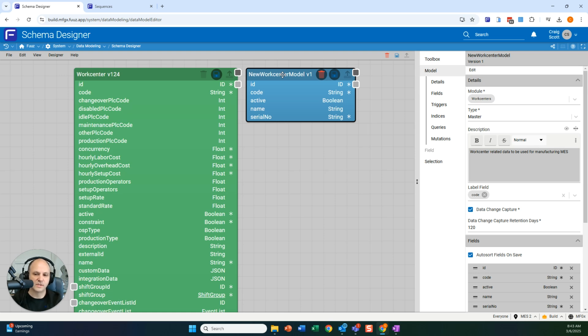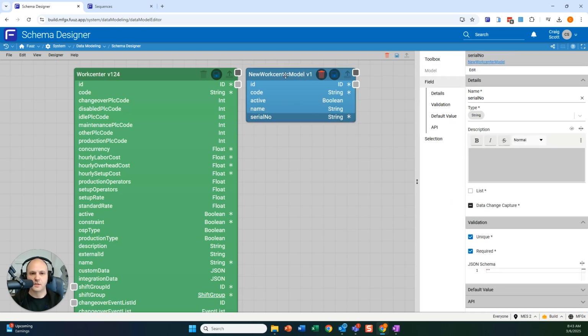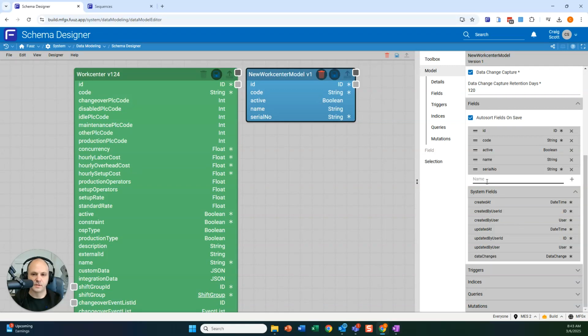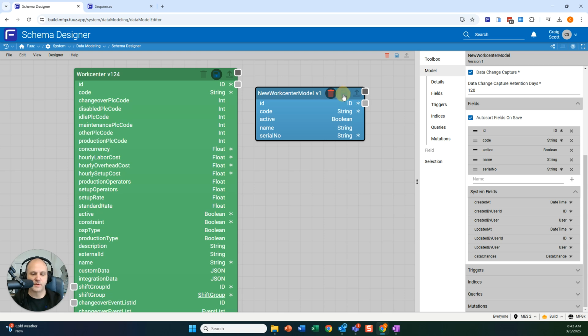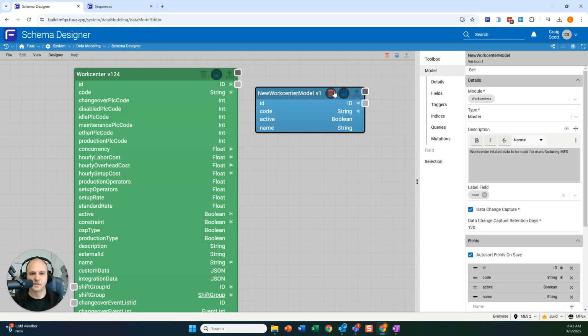Just creating that sequences feature by itself would probably take you several weeks in any other system. But we do it for you because these are standard things that we deal with in MES and WMS and manufacturing in general all the time. So that's the difference with the Fuse platform: it's geared towards manufacturing, not just generic. So you kind of get the idea here. We just add fields to the model. Now, when I save this, it's going to walk me through and make me version it. I have something wrong with that sequence because I didn't define it.